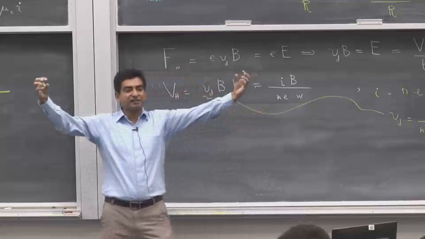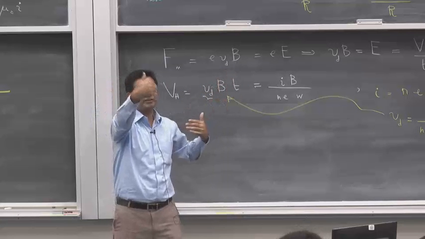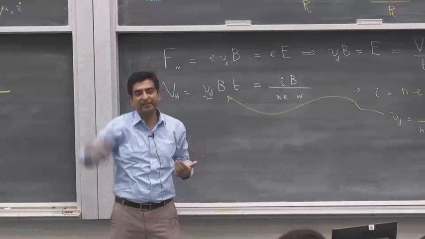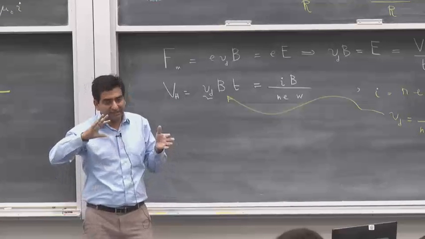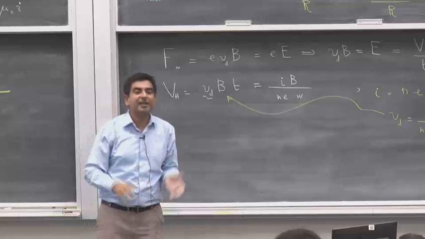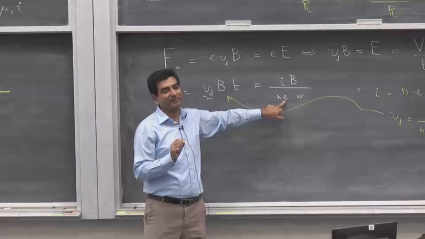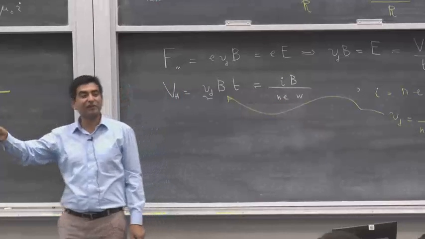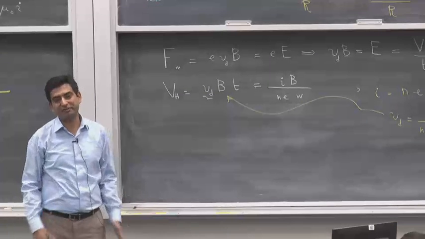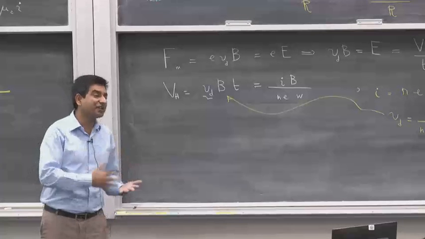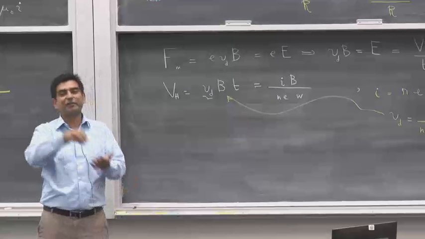So if I have power transmission lines and I would like to find out the field or the current due to that line, I can measure the Hall voltage of a device that is appropriately placed near that transmission line. So this Hall sensor can be used as a sensitive sensor of currents and magnetic fields, but it can also be used to determine the charge on a single charge carrier. If these charge carriers were holes instead of electrons inside a semiconductor, the Hall voltage will be opposite in direction. So I can determine the type of charge carriers, whether they are positively charged or negatively charged, whether I have an N-type material or a P-type material.